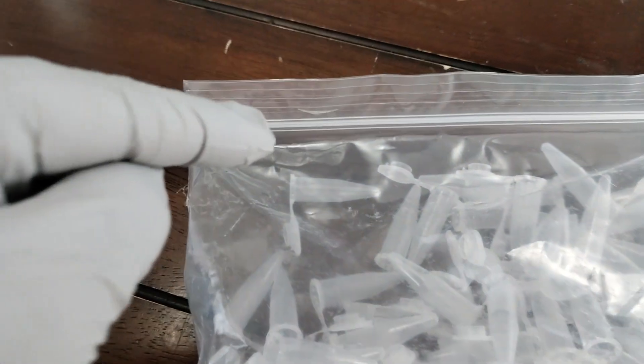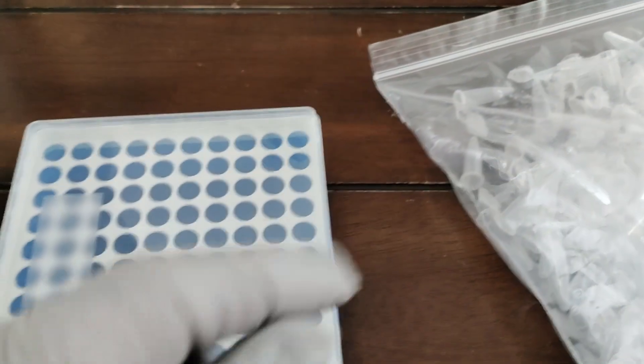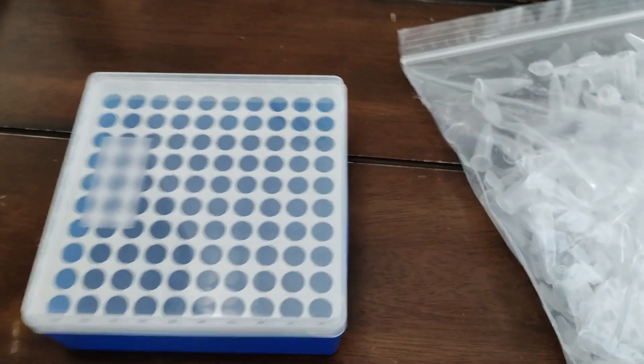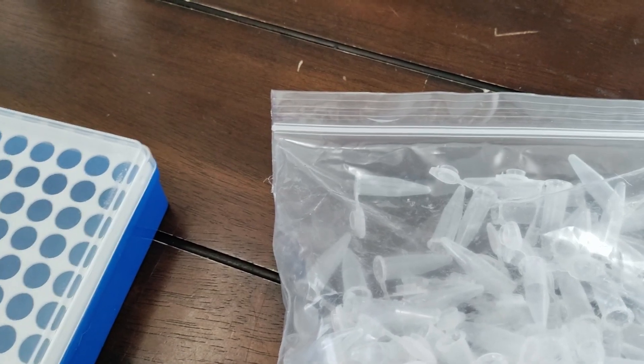I'm probably butchering that pretty hard, but the idea is that you can put a very small cutting from your agar in there and fill it with distilled water or sterilized water. It will store for a very long time — I am talking years — at room temperature nonetheless. It doesn't even need to be refrigerated. So you take all your little cuttings, put them in there, label each one, place them in here, and you can just set them on a shelf, preferably in a dark area like a closet or something like that.